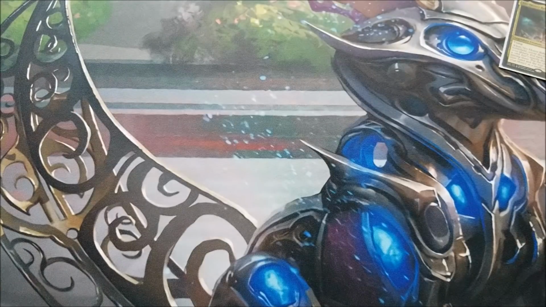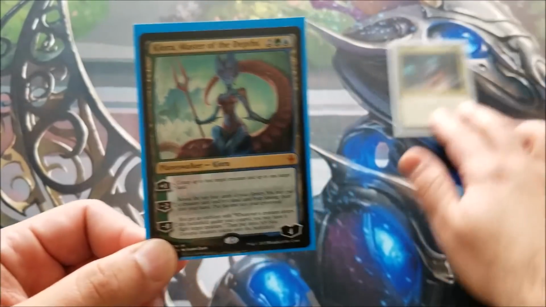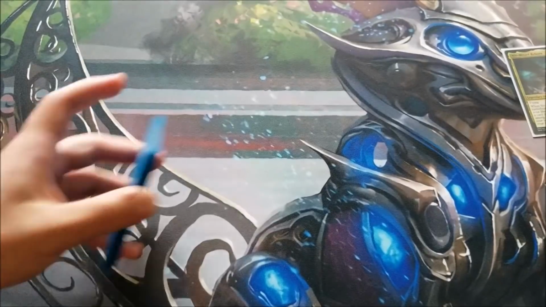I'm playing a Planeswalker. Oh, yeah, that's right. I put more multicolor cards in this deck because Niv does good with that. These two work well together. And then they kiss. Creatures.